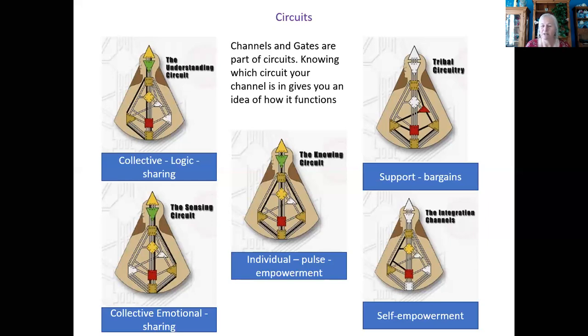And how we interact, again through our strategy and authority, brings these aspects out of us. It's not like you have to go, oh, I know that I'm a collective person, therefore I must go out and share this. Your strategy and your authority will naturally take you into situations where you are sharing. You will be able to look back on your life and go, well, I've always been sharing all these things with people. I've always been wanting to share things. And now you know why, because it's how you're designed.